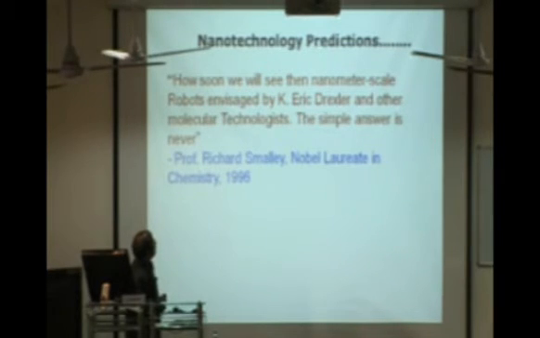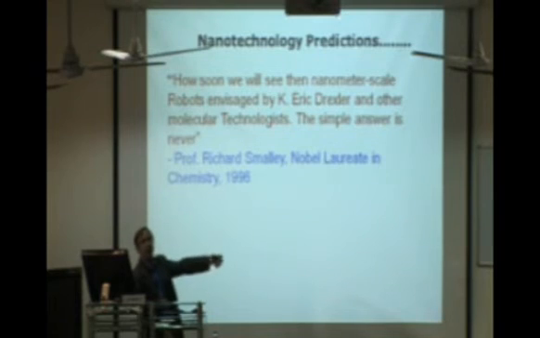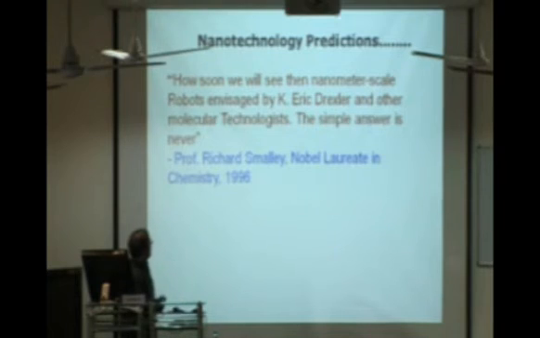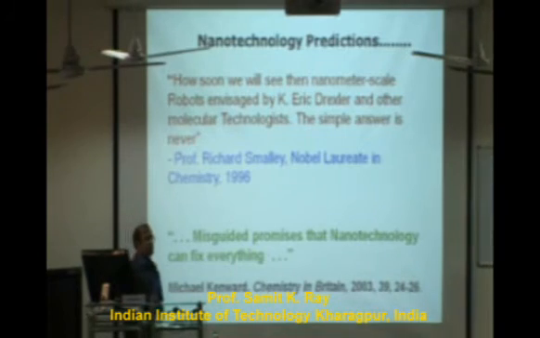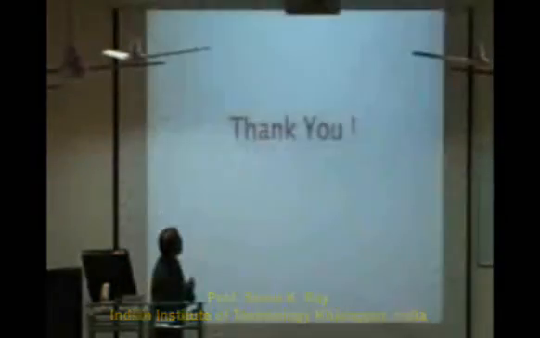This is Eric Drexler. He wrote a very popular textbook saying that you can make robots out of molecules, and the robots will do all kinds of computation architecture like this. And Nobel laureate Richard Smalley says that it will never be achievable. So that's why you should be very careful about making any predictions. And of course, it's a misguided promise that nanotechnology can solve everything. So thank you very much.